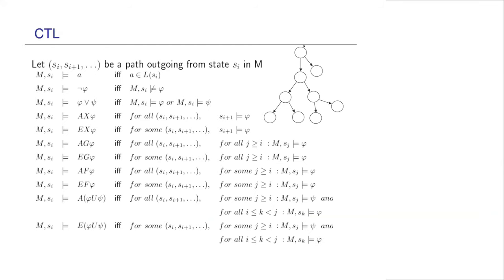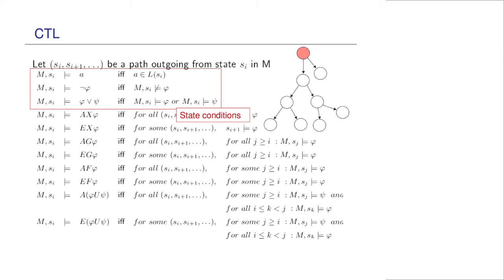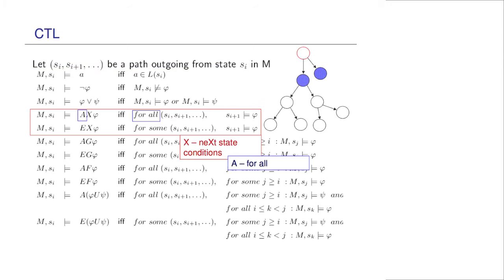You can say, okay, this is now. This is today. This is the present. And the other circles are the future, right? So every day you follow one of these arrow edges. And so you could call this a state condition. You could say there is some situation that is true today, that is our state. And we develop a notation for talking precisely about future states, right? This is tomorrow. So if you say for all possible tomorrows, this is the next state, and the syntax is AX, right?